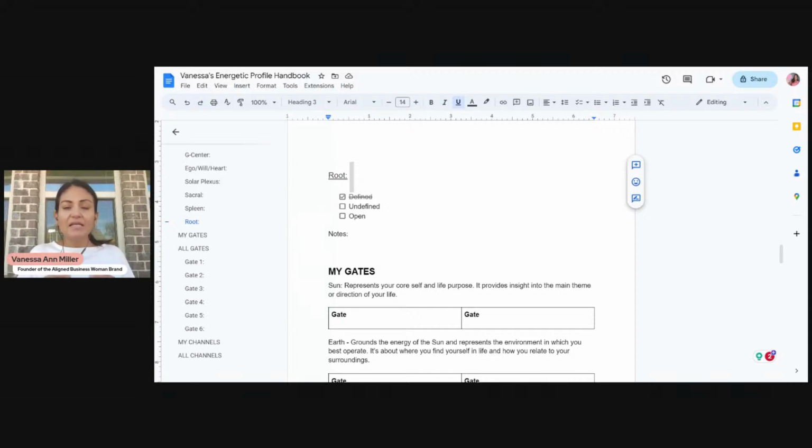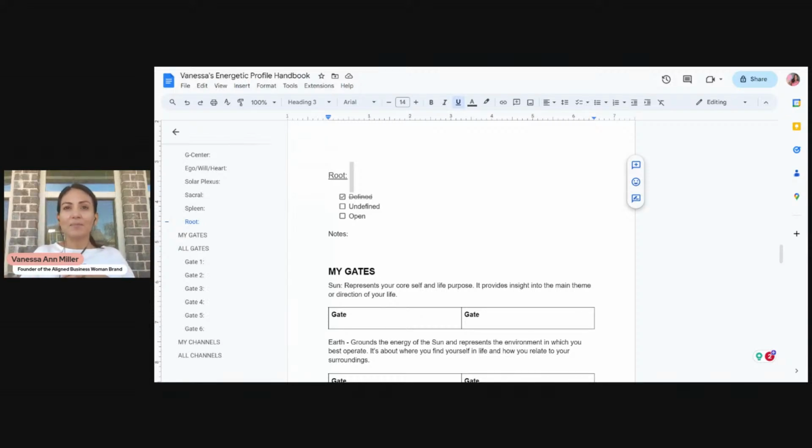So if we were to think of the planets as rooms inside our home, and the gate as a theme of how we're decorating it, then let's say the sun is the living room, right? If mine is gate 41, then my living room is going to be about fantasy. It's going to have, I don't know, maybe some posters of fantasy movies. So I want you to be thinking about that. That's how you can make sense of it, because it can get a little bit overwhelming.